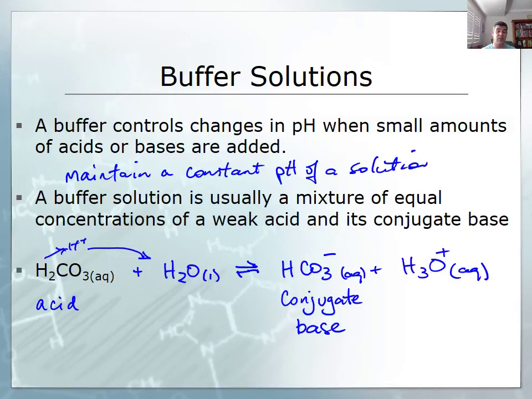So this is the acid, and what's left behind once that proton has gone is called the conjugate base. A buffer solution is simply when the concentration of X is the same for both the acid and its conjugate base. And because we know that this is a weak acid, it will not fully ionize. So one of the ways of making a buffer solution is to have not only the weak acid, but also a salt, such as sodium bicarbonate or sodium hydrogen carbonate, that we add to the solution in order to increase the concentration of the conjugate base. So we get to a point where both of these two values are equal.